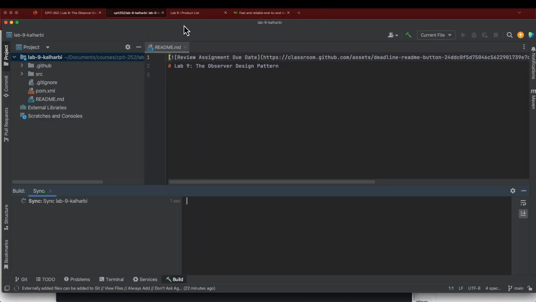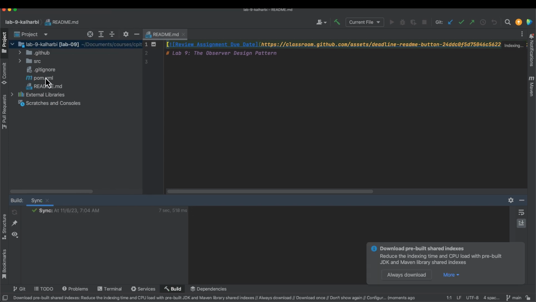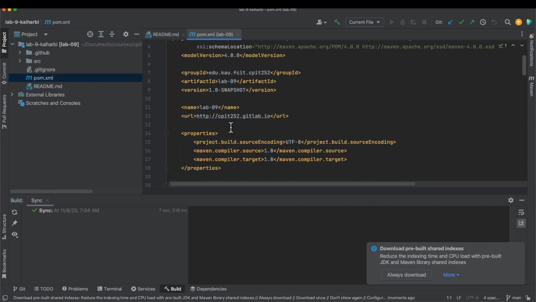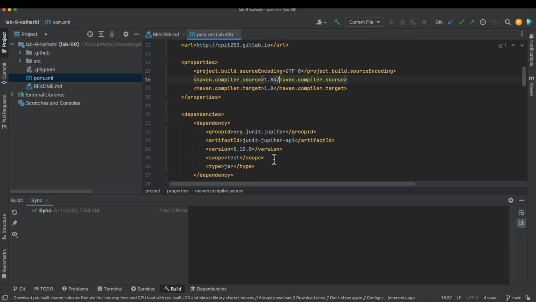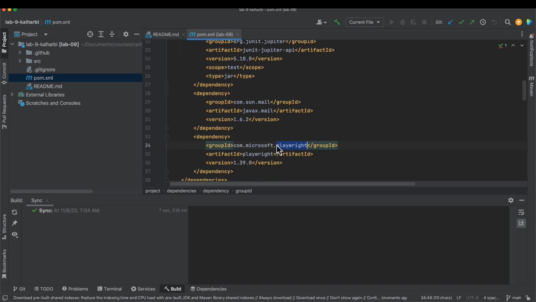All right, so here we can see, let me just zoom this. Taking a look at the pom.xml file, you can see that we're requiring Java 1.8 or above. So this is 1.8 for this project. And here are the dependencies. So we have Playwright.